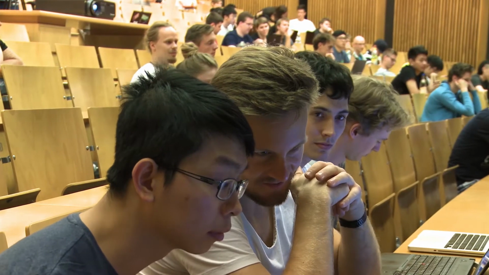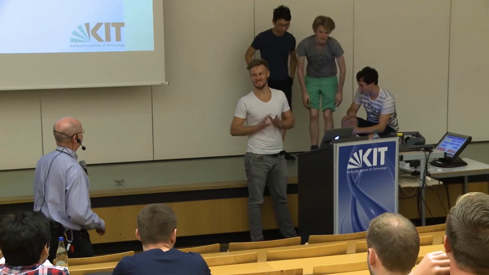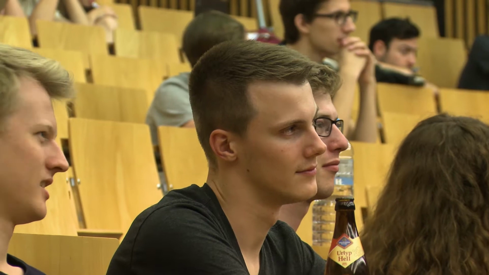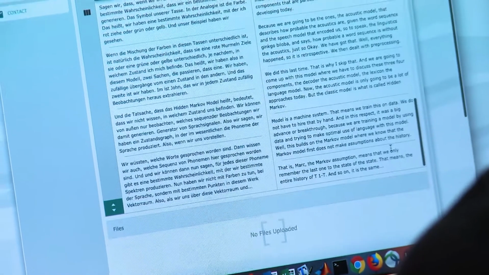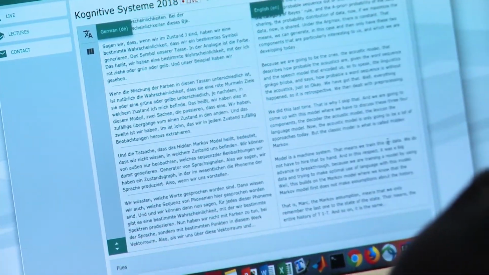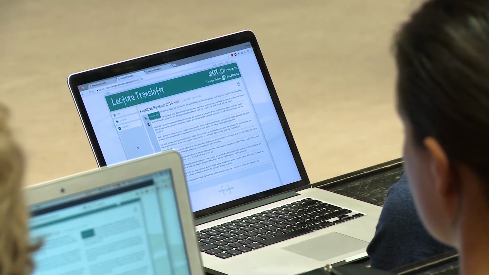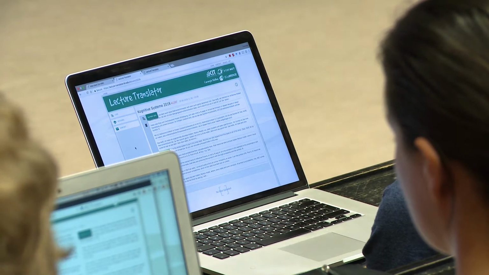For lectures, in addition, we have difficulties because we don't know where the periods belong in a sentence. When we speak, we don't say comma or period, but they have to be inserted automatically by the system. You see that our system produces automatic insertion of punctuation, and in so doing, it makes the text more readable and more understandable. And also our translation component needs to actually look at this because it needs to know where the sentences begin and where they end.